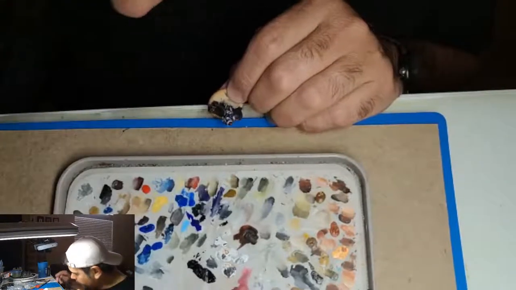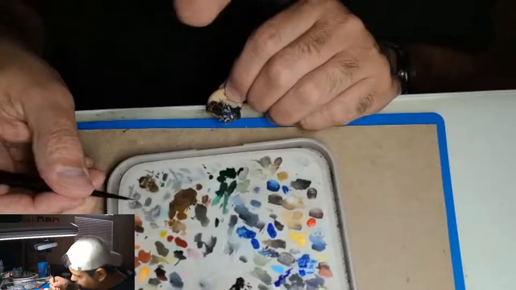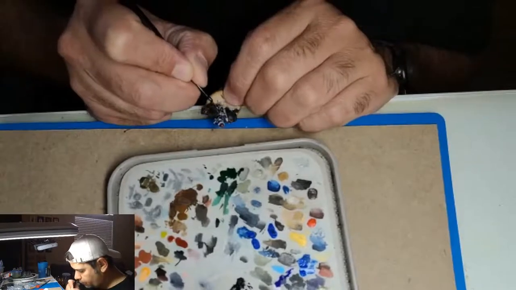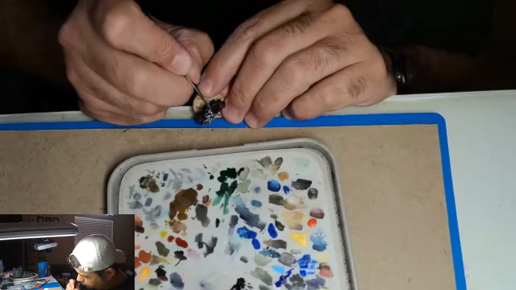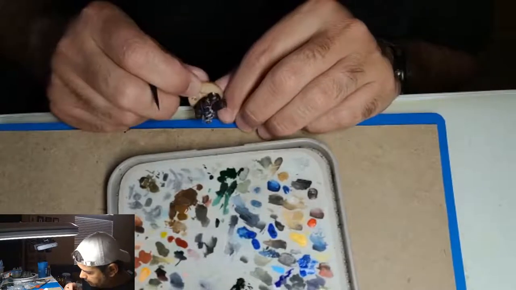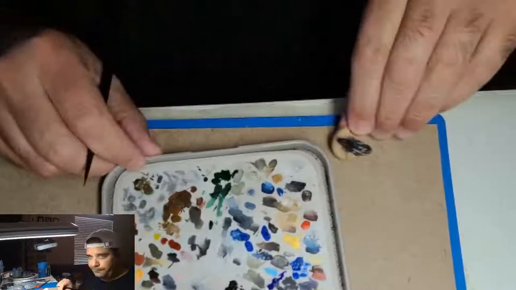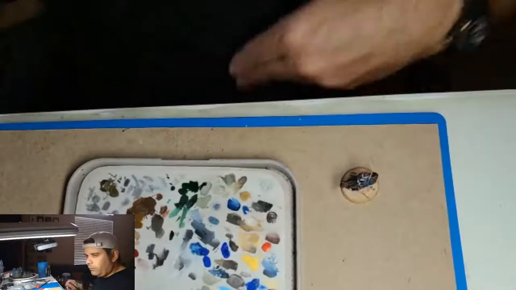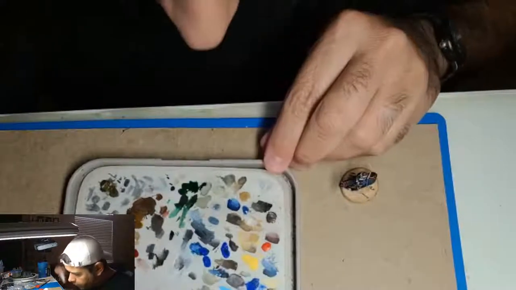Now, do we still have some of this metal here in the corner? Okay, and we have the undershirt in black, the pants in black. Let's put some reins on this guy. And for that, we're going to use this buff color. Yep. Or dark sand. That one works too. They're kissing cousins anyways.